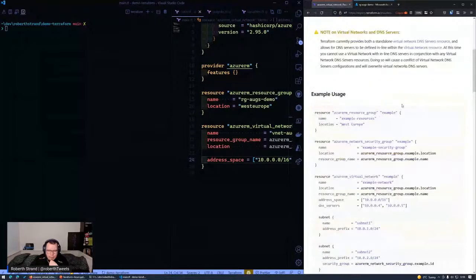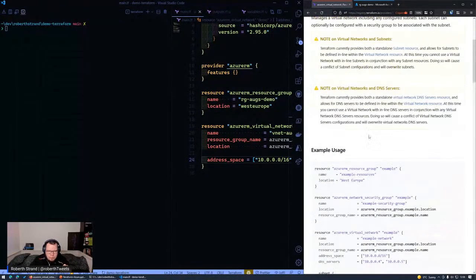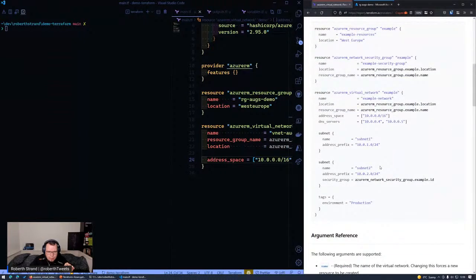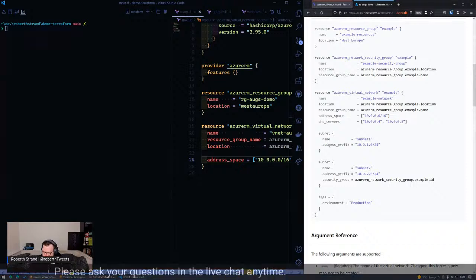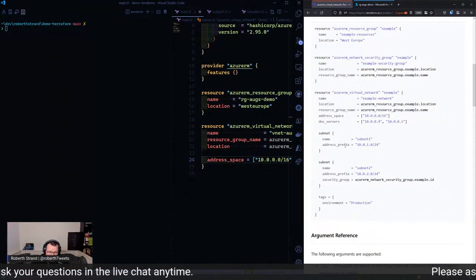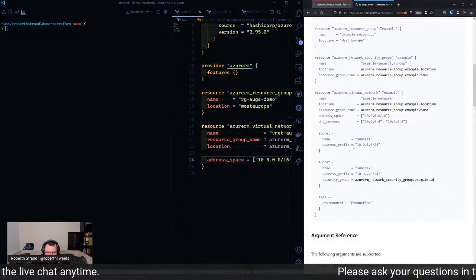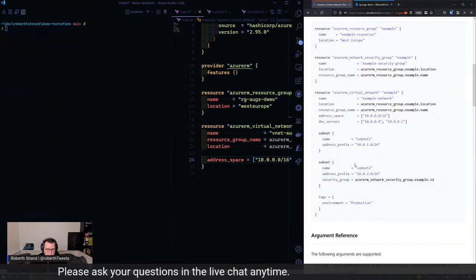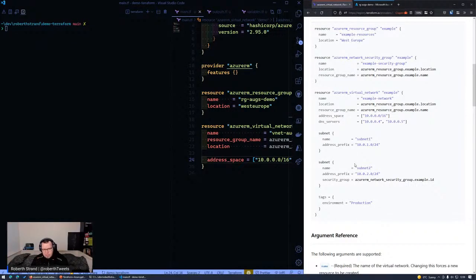So at the moment, we have one virtual network with no subnets. And if we look at the example code here, it actually is defining subnets in the virtual network resource, which you can do. So that's just inline, right? But one of the problems there is that sometimes you end up in a situation where you need to do a lot of things and reference that option. It gets kind of hard.